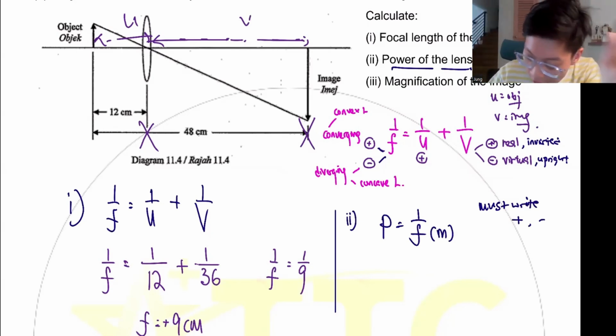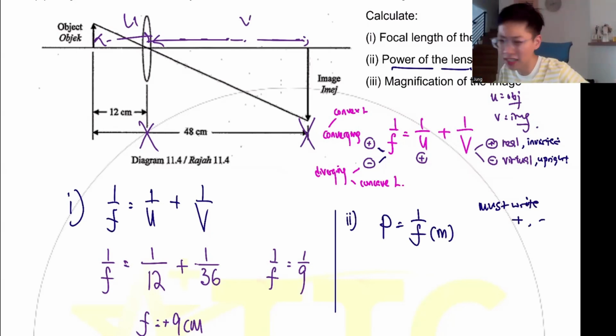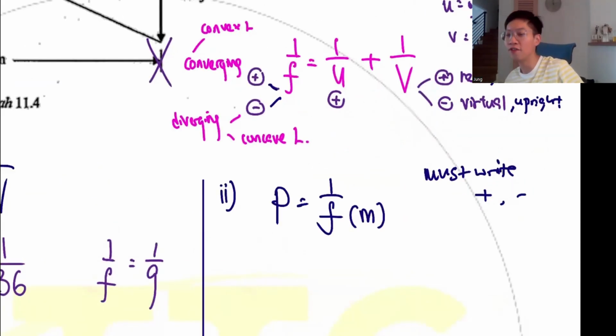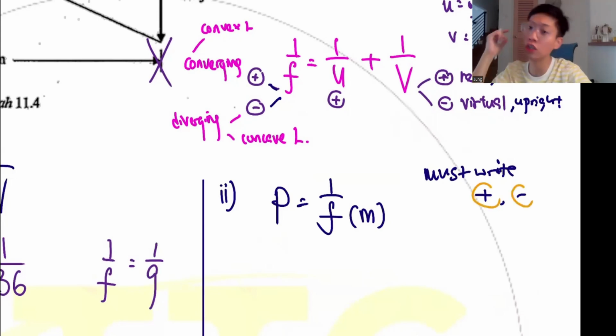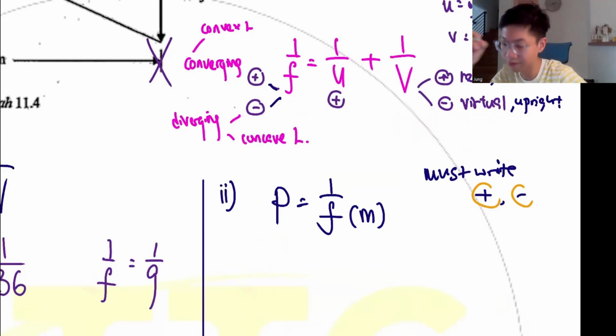Why? Now, anybody here wear contact lenses? Surely got, right? Got girls here, surely some wear contact lenses. Nobody here wears contact lenses, really? Okay. Now, if you have seen a contact lens box before, they write positive and negative on it. Because usually if you wear contact lens, you have short-sightedness, right? So usually there will be a negative on the contact lens box. Next time I'll show you my contact lens.